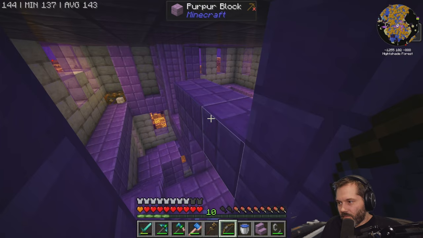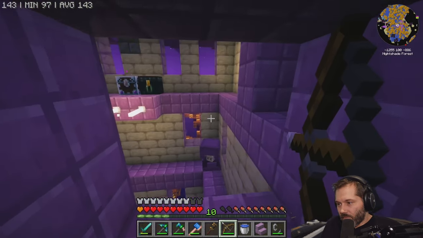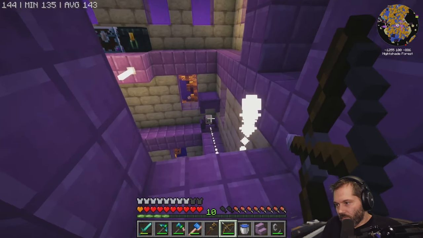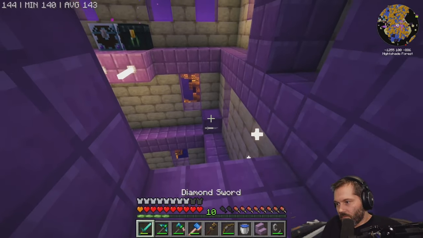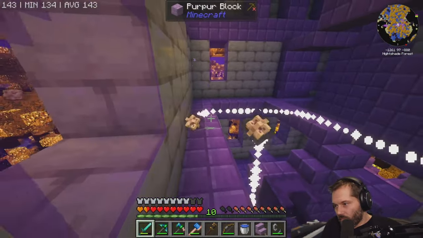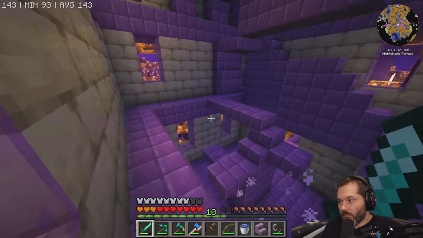Found a city. Is there a ship? Come on. There is no ship. That's poo. How good is the loot in the chests? Oh, wait. I think I see... Oh, I wonder if that's the exact same one that you saw. Loot in the chest is decent.